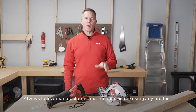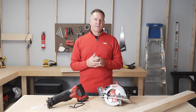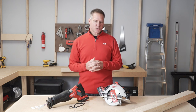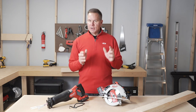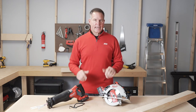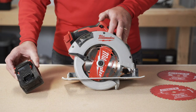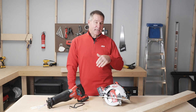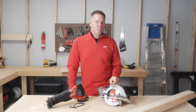Both of these tools are battery-operated tools. Now, therein lies one of the big differences when you're buying power tools. You can either buy corded power tools that are more traditional, or the cordless models like the two in front of me are very strong, they do a really nice job, but you have to keep those batteries charged. So keep that in mind depending on the project you're going to be working on. If it's something that's going to be for days and days and days, then a corded tool may make more sense.